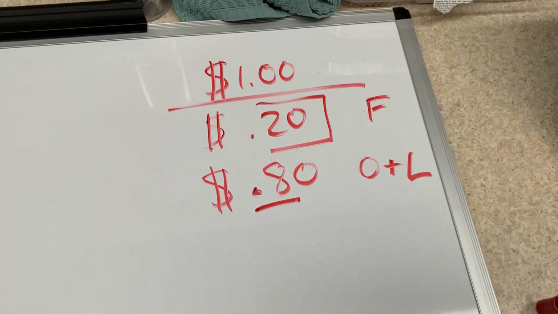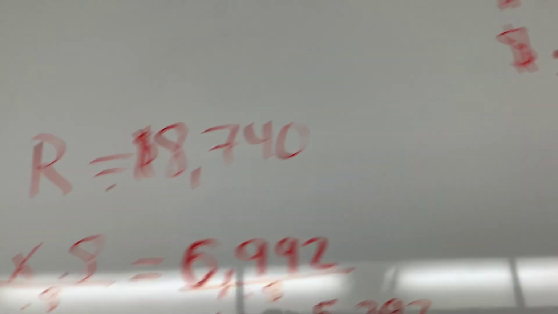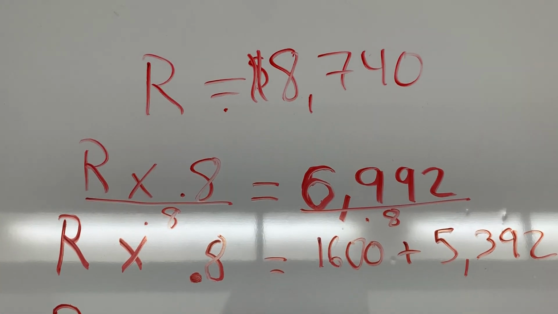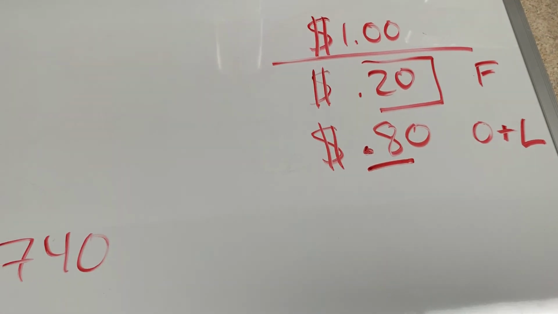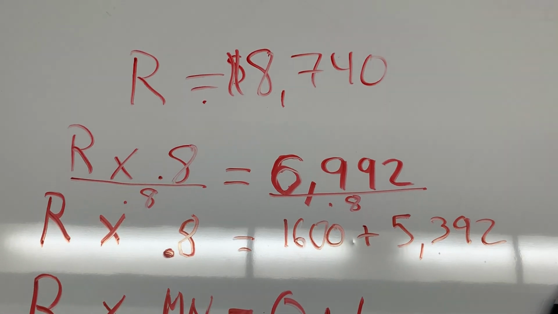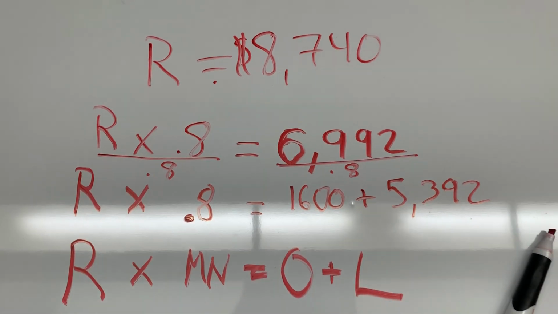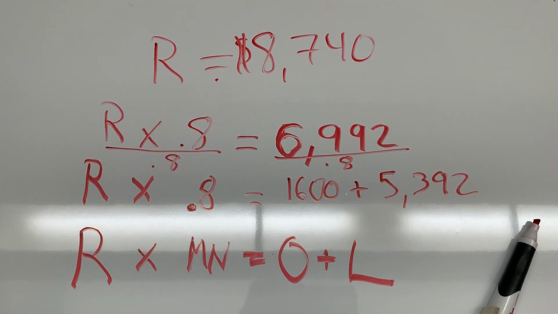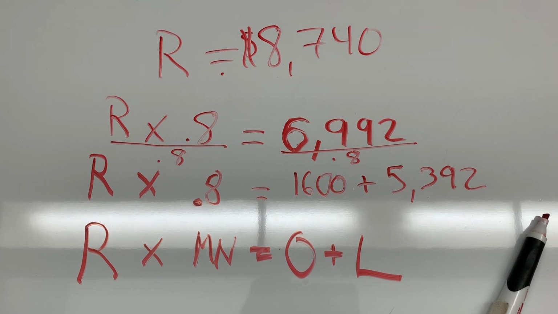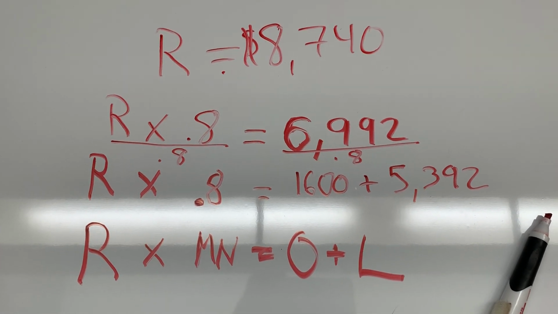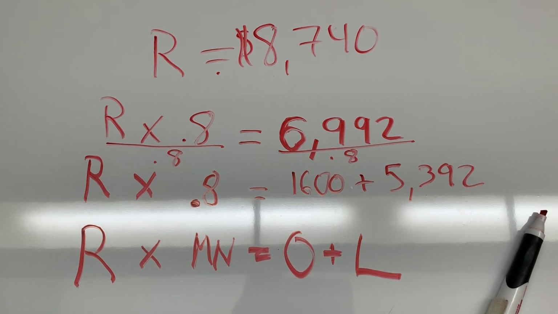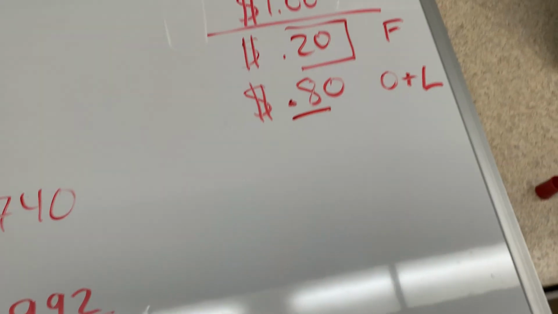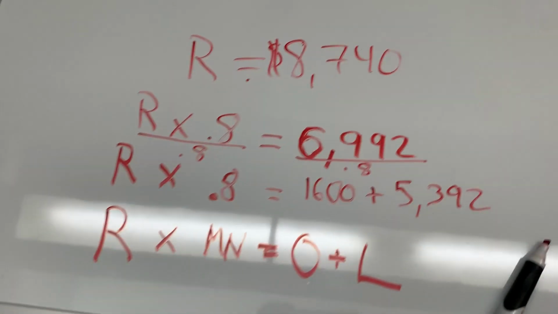Because each one of my donuts sells for $1, and because I need to make $8,740, I know, very simply, I need to make 8,740 donuts. I hope this made some kind of sense to you guys. I'm going to do one more example real quick using a couple more complicated numbers because the donut example is very, very simple in my opinion.